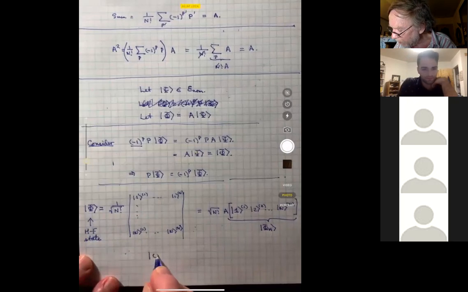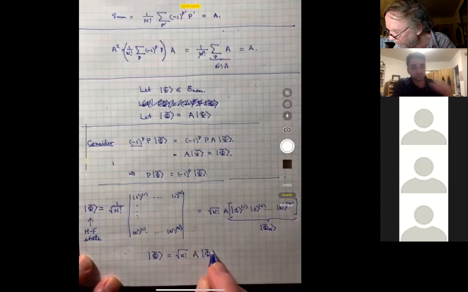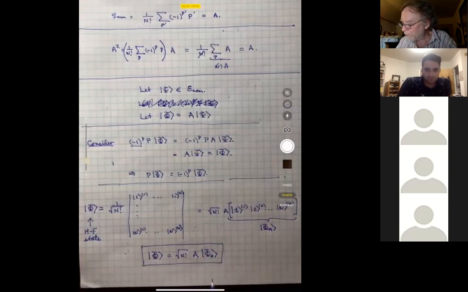In fact, the Hartree-Fock state, which I'll call phi without an h, is the square root of n factorial times the anti-symmetrizing projector times the Hartree state. Let me box that because that's very convenient. That just tells us that if we project the Hartree state onto the antisymmetric subspace, we're going to, first of all, screw up the norm. That's why we need the square root of n factorial there to renormalize it. That makes phi normalized. But except for that, it's just the antisymmetrized version of it.